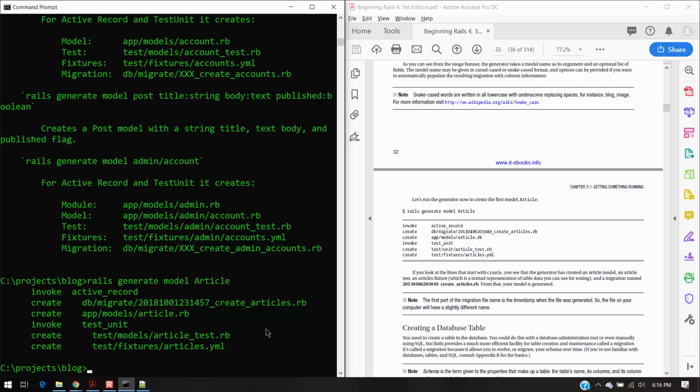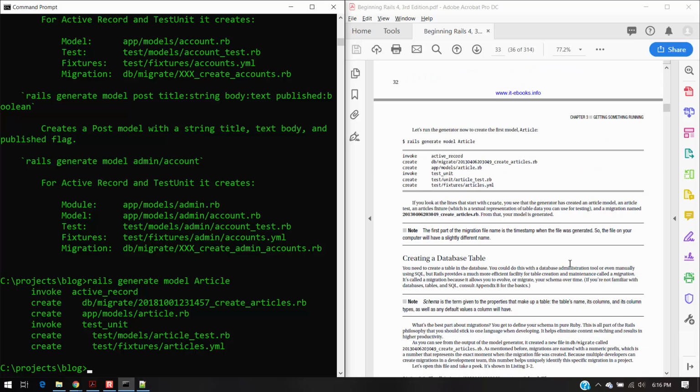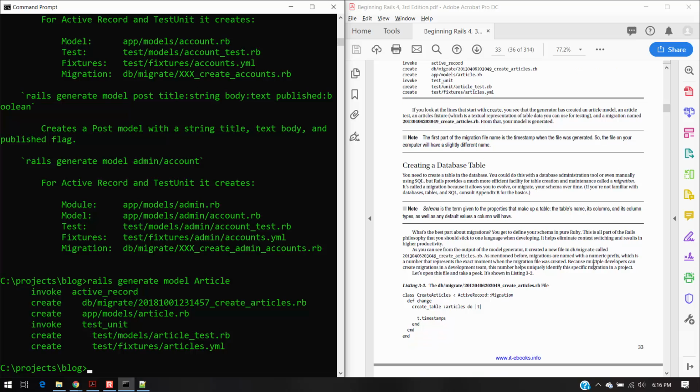And then it created corresponding test files if we were to do our testing. The two key files created are that article Ruby file in the app models folder, and the db migrate folder, and notice the name there, migrate. It created a migration that, if we run it, will add that database content to the table. If we were to physically look at the database right now, there would be nothing in it. That table would not exist. But as you'll see here in a moment, we are going to be doing that in just a second.